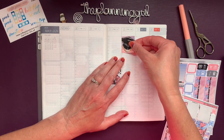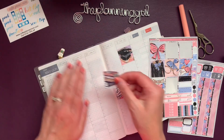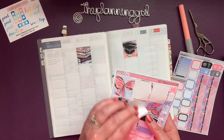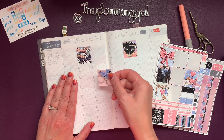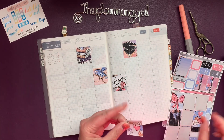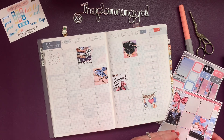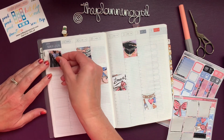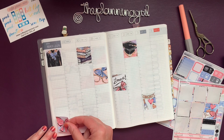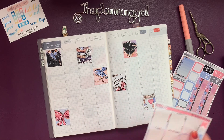Friday is graduation, but I doubt I'll go. Tuesday is the last full day of school with kids — I'm going to put that one there. I think I will put the kids dismiss at 11:30. I'm going to use a wine bottle sticker. We'll put the cap and gown, and I think I'll put the bow as well.